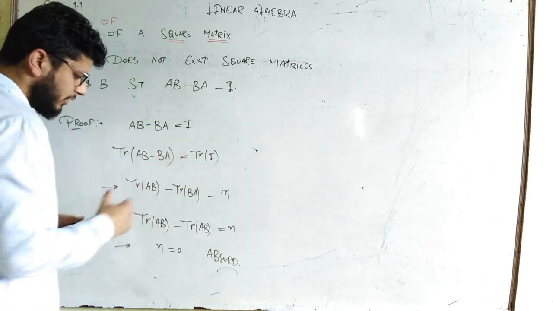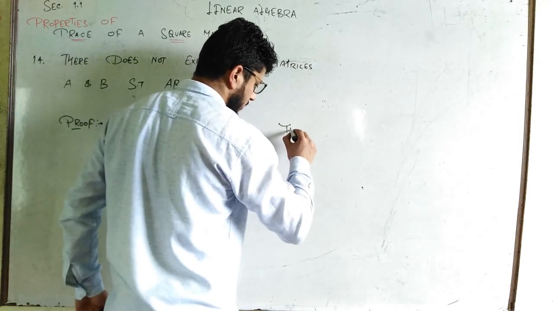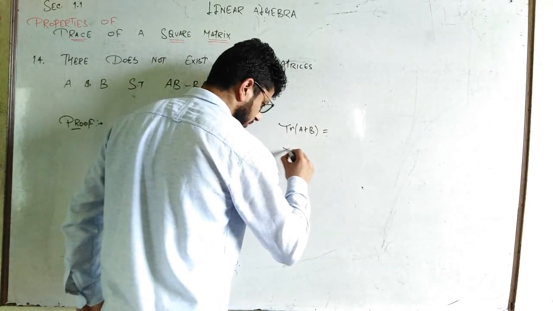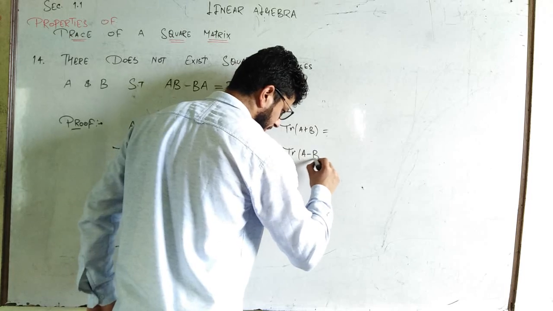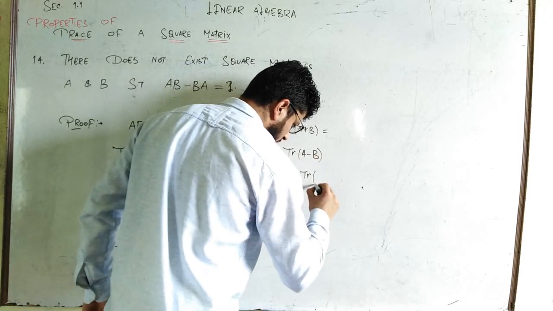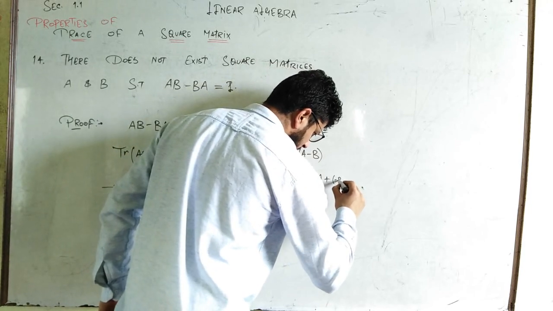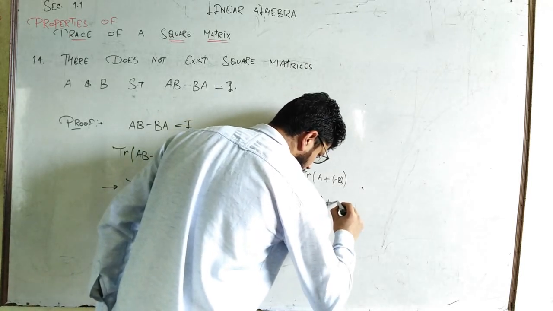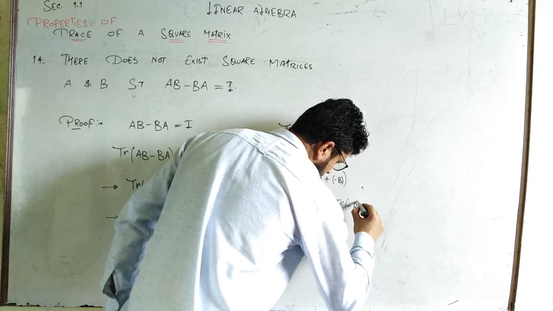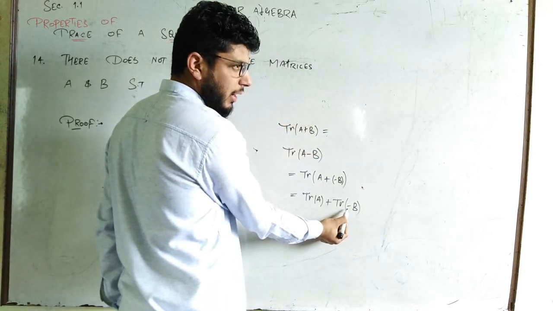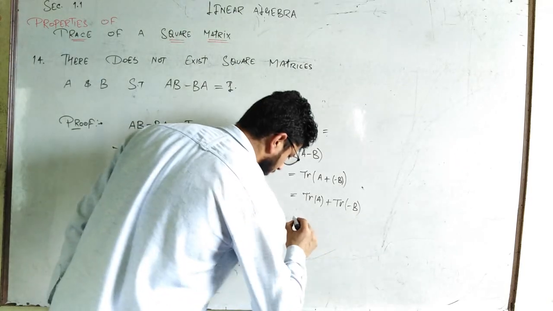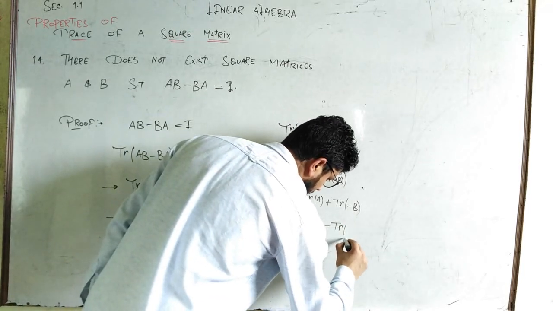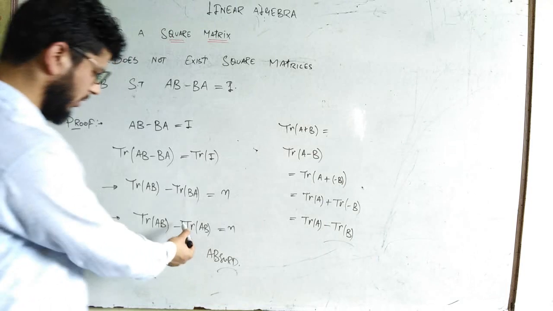Now the person who did not understand this here, and is thinking that we have studied trace of A plus B is trace of A plus trace of B, so how is this possible? We can write trace of A minus B as trace of A plus trace of minus B. Now you can just distribute it. You can think of this as negative one, so it's a K, a type of K. So it will come out as you have learned in property number one. This will come out as K. That's it. That's how we have written this one.